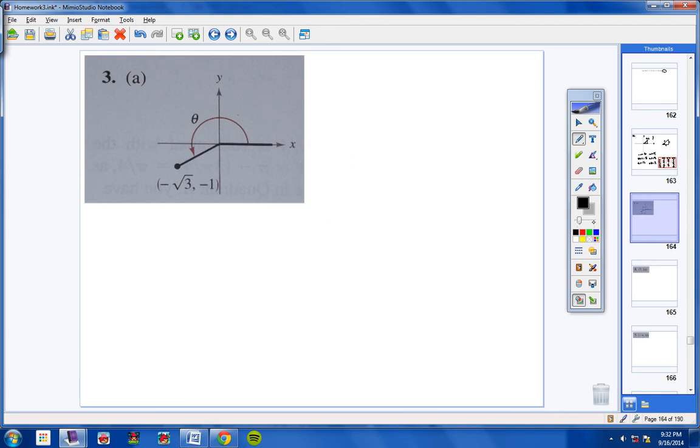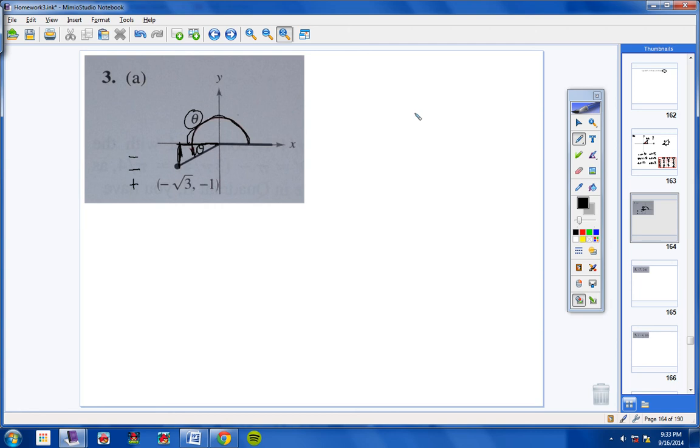Okay, students, notice that we have a right triangle right here that goes like this, and then down. Now, do you understand the angle that we're trying to find, the sine, cosine, tangent, cosecant, secant, cotangent, is this angle that goes from here all the way to here. But remember, we've learned that you can also use the reference angle, which would be this angle right here, as long as you remember that sine is negative, cosine is negative, and tangent is positive. So please don't forget those signs, okay?